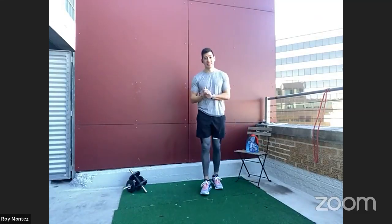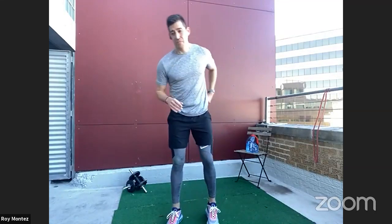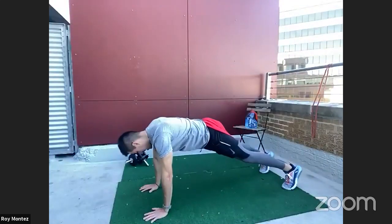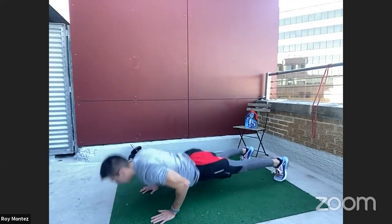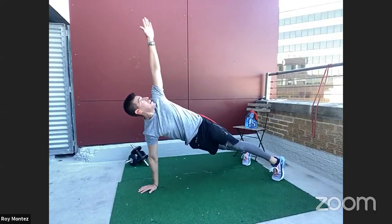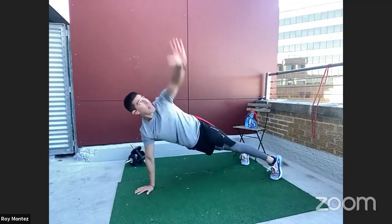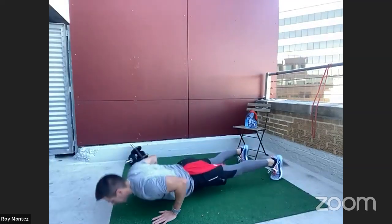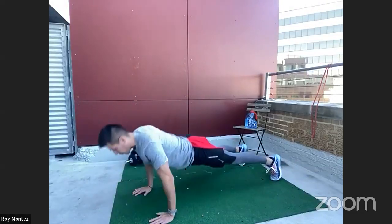Some of y'all may be in snow at the moment — let us know if it's warmer than here. We're on the floor for push-ups, third round. High plank position, dropping down into that push-up. Opening up with that big T — think of those YTWs, how we were gazing at our fingertips, reaching side to side or up as far as we could during our dynamic stretching. That's what we want to do here. Remember that foot placement and where your feet are. Three, two, one, and time — good job, team!